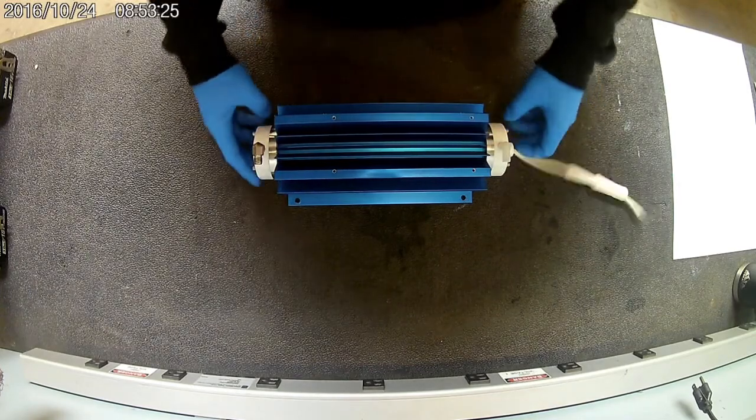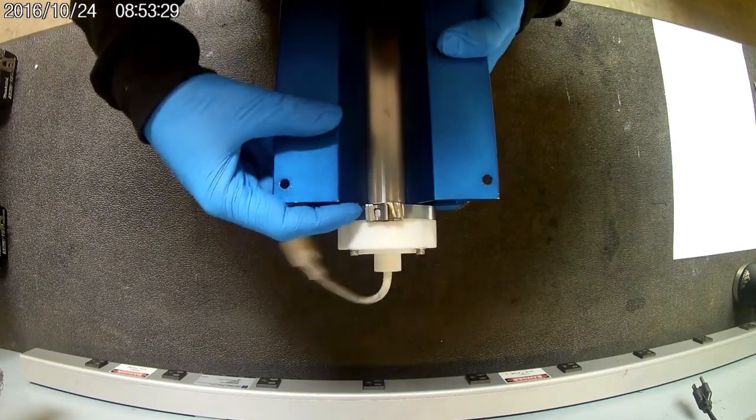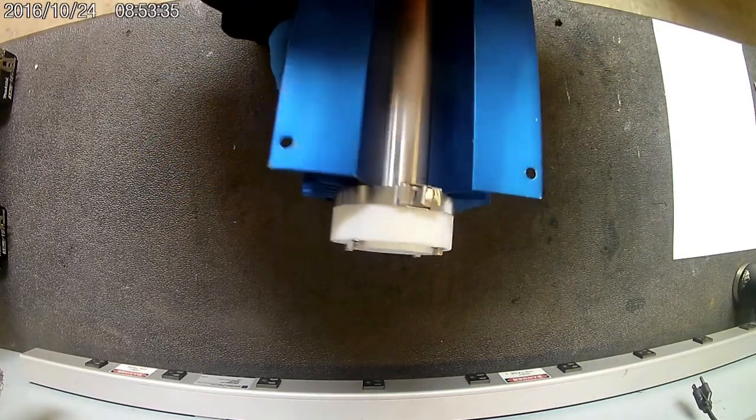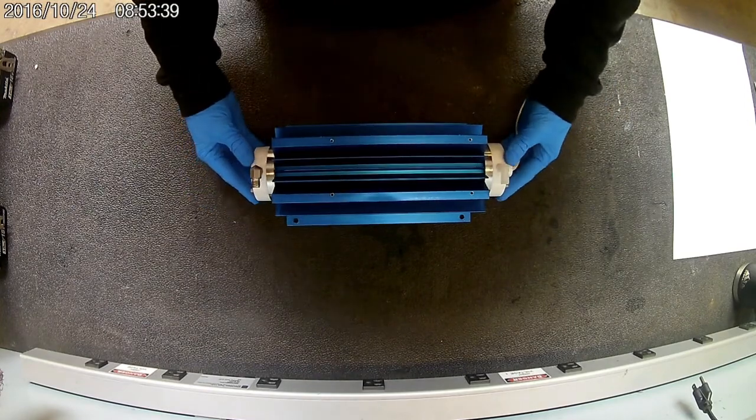So that will do it for this chamber. When you're done, you want to make sure that these edges are sitting flush with the chamber on both sides, that they're not crooked. And that is pretty much it.